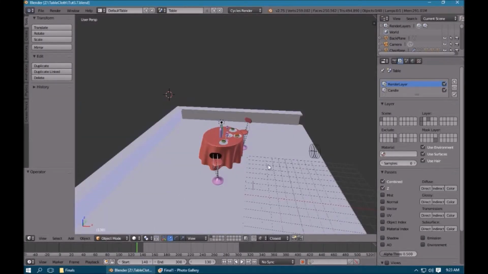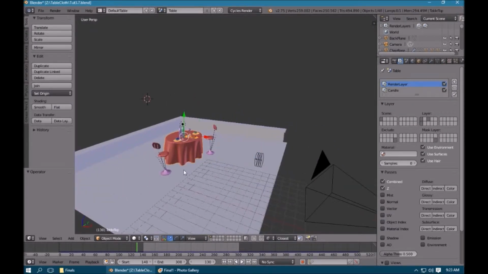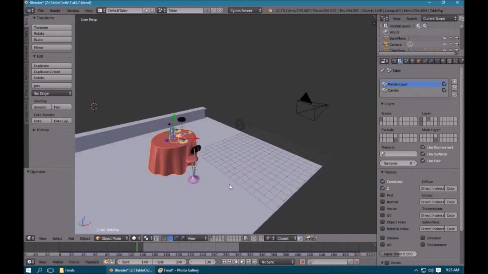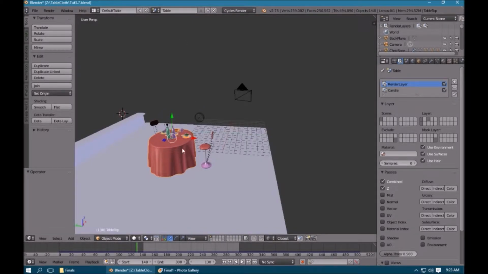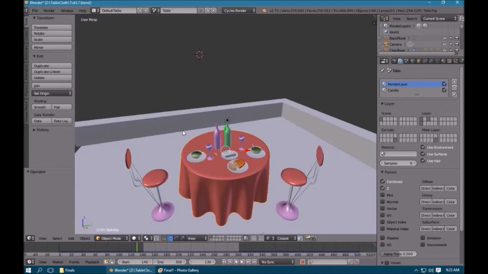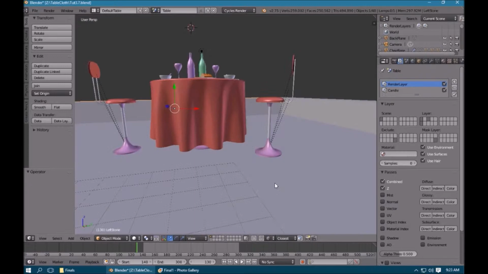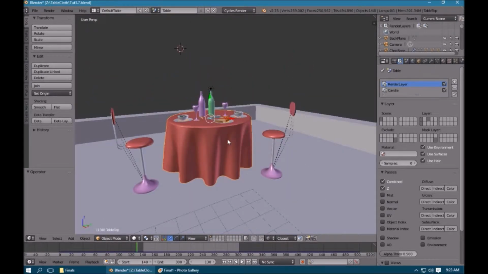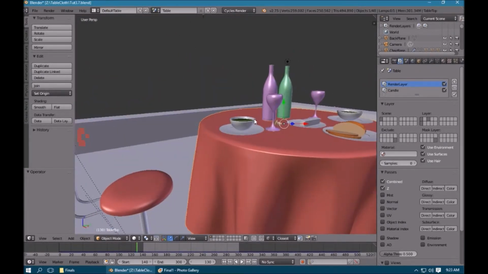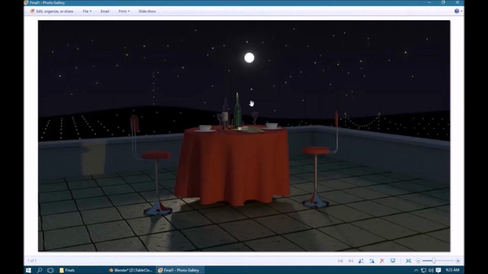When I put this together, it involved several scenes, layers, and a couple of render layers. There's actually quite a bit going on because I decided to use the compositor quite a bit to put together the final image, and so I had to separate things out. This layer just contains what you'd expect: the table, these background blocks, everything on the table, and the chairs. The exception is the candlestick and the flame.